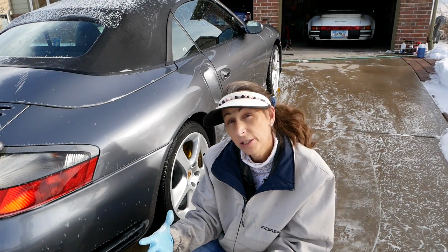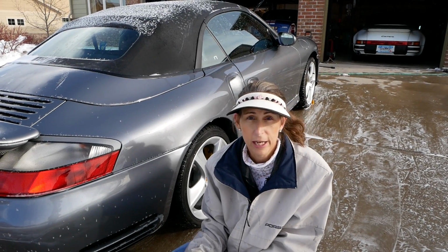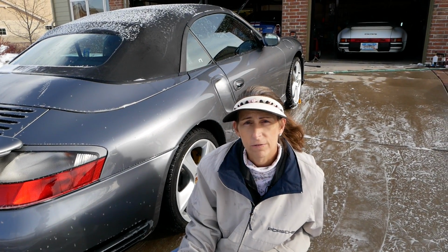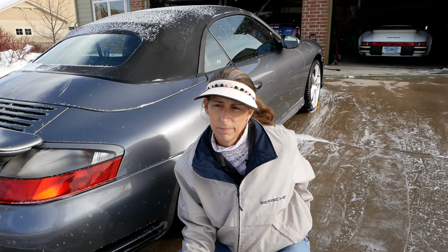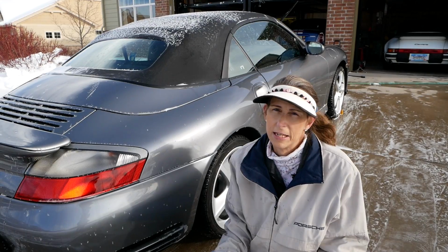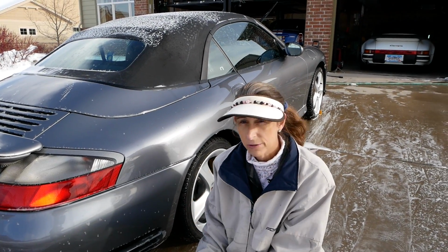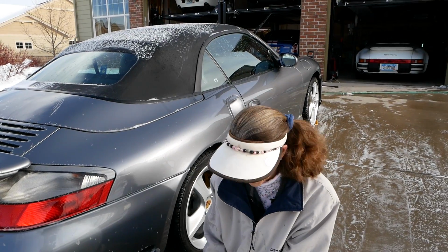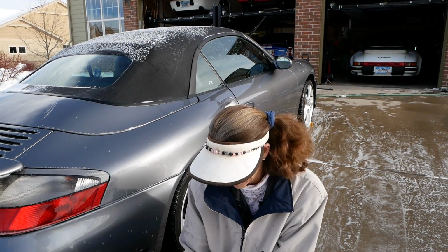That foaming brush that they always have, don't get that anywhere near your car, because if you look in those things, they usually are filled full of dirt and grit, because somebody brought their big, monstrous truck in and went underneath the underside and rocks fell down, and that's all still in those bristles. Don't ever use those things. Oh my god, they're horrible. Unless you're going to use them on the underside of your RV, and that works.